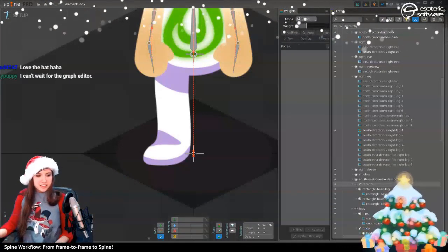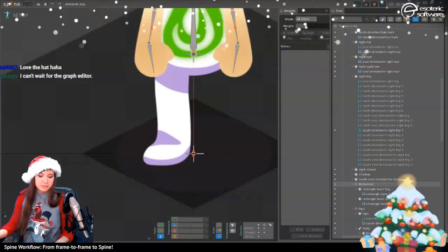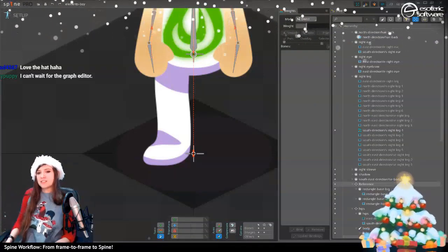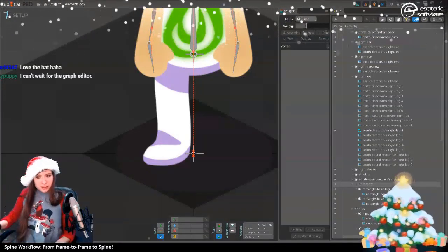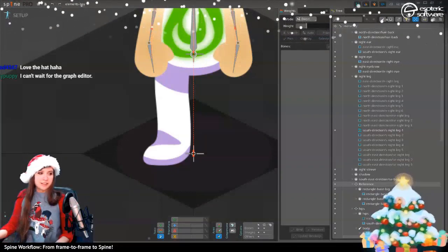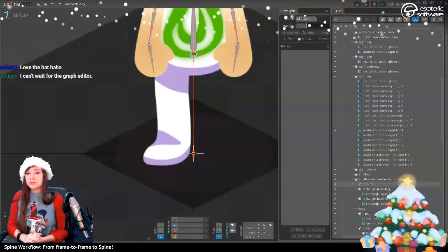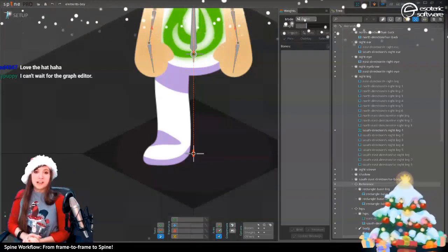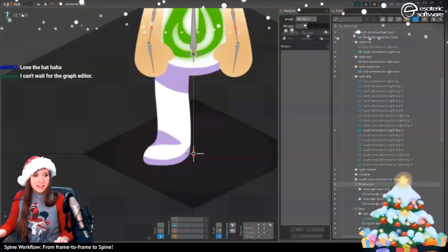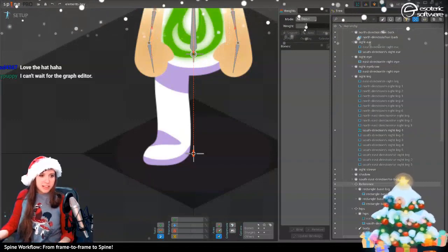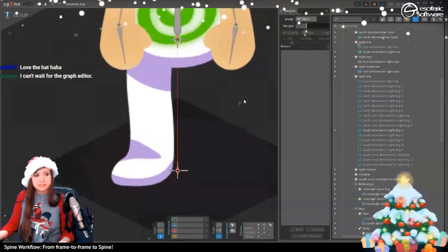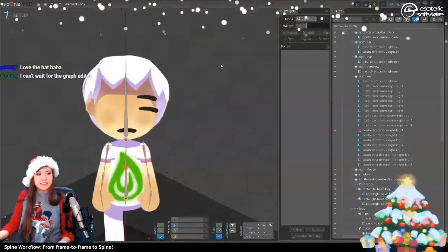There's a lot of things that I can't wait for. I just learned to be patient, because not everything can be done just because one wants it, unfortunately. But a lot of stuff was recently added to Spine that was much needed, so we're making a lot of progress. Just look at the skin panel where you can have two skins active at the same time.